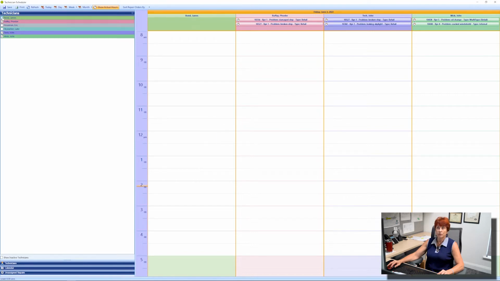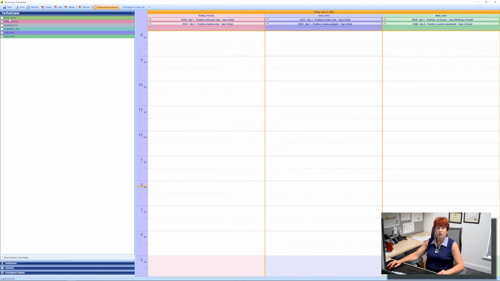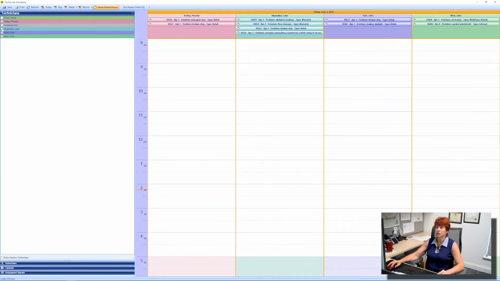I'm going to remove the check mark next to James Bond's name, and you'll see he is no longer listed. So if you have someone that is on vacation or off for the day, you can remove them by removing the check mark next to their name. If you need to add someone, you would then just open their tech clipboard up by clicking that radio box.